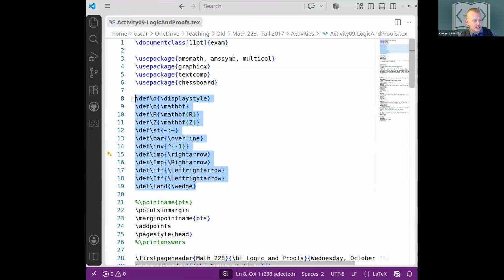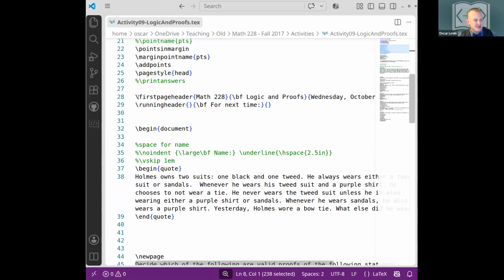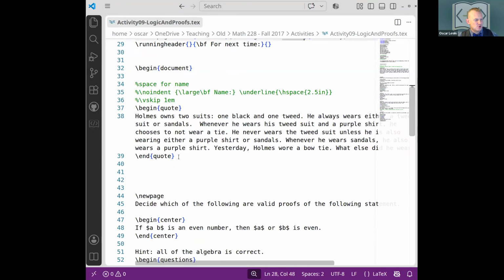I have some math macros here that I may or may not want to use. I was using first page header to specify the title of it. So I know that's something I'm going to have to deal with. And this problem I decided was a quote, not a problem, which maybe was just weird. I did it because I thought it would look good when I did that. And the placement on the page that I got by doing begin quote was conveying information, I thought, to people reading it. Because I'm used to seeing something that is slightly indented and thinking, oh, that's something I should do.